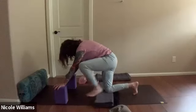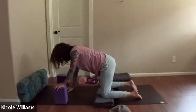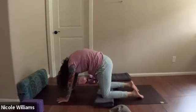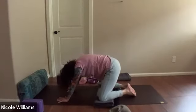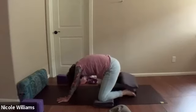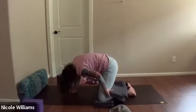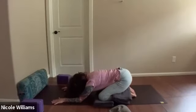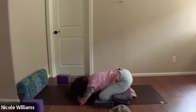And then we'll come back onto our knees, kneeling on the blanket, and then hands under the shoulders. Round your back to cat. And then come back to child's pose. So the knees might be wide. If this is a limiting pose for you with the knees, then you will need a blanket on top of your calves, maybe rolled up more than this one. And then as you wedge that blanket behind the knees, you can lower down and maybe put your hands in a stack under your forehead.